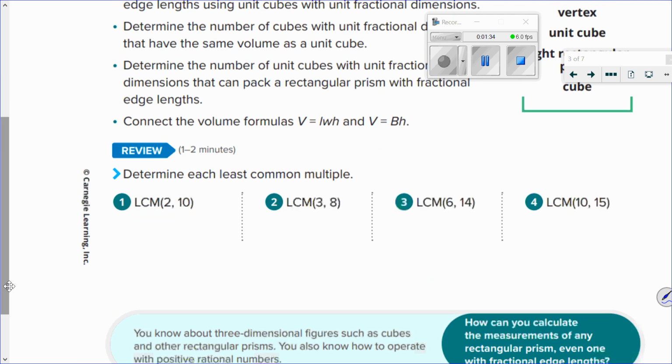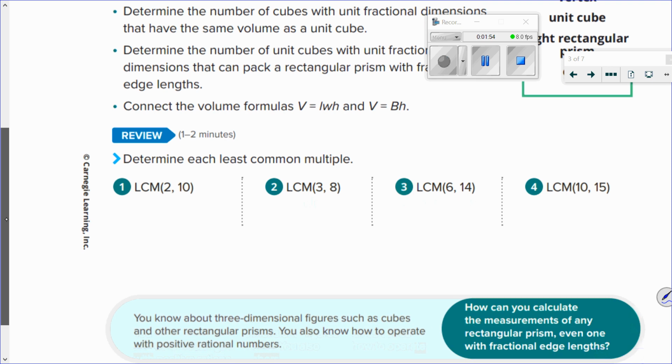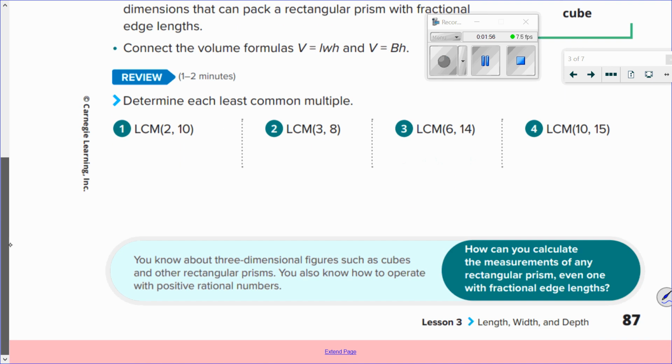But before we get that, quick review on LCM. This should take you about 10 seconds, but I will give you 2 minutes to find the LCMs for all 4 sets of numbers. How many of you were able to finish all 4 of them? I was hoping for a little better hands than that. Okay. Guys, if you're using the cake, this is super easy. Who remembers our 4 key numbers?